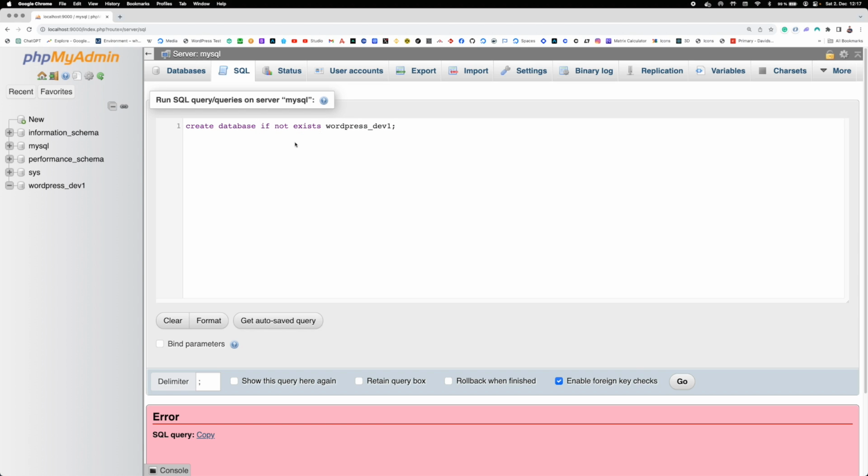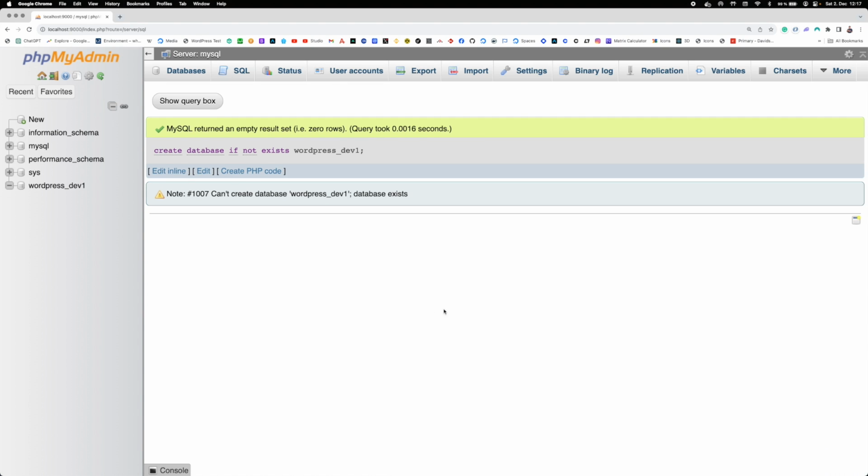However, CREATE DATABASE IF NOT EXISTS is different. It's saying that if it doesn't exist, I want you to create it, but if it does exist, just give me a warning. That's it. As you can see, it says everything went fine, but it just gave me a warning this time and not an error. Which means you could log that warning, or do whatever you like, but your code will continue to execute.